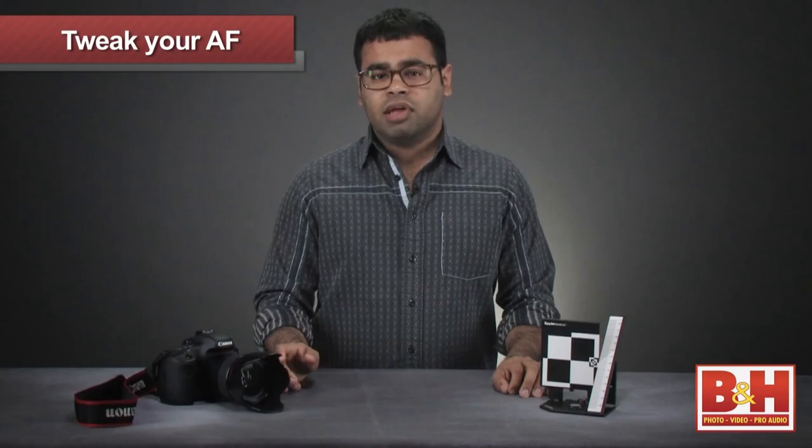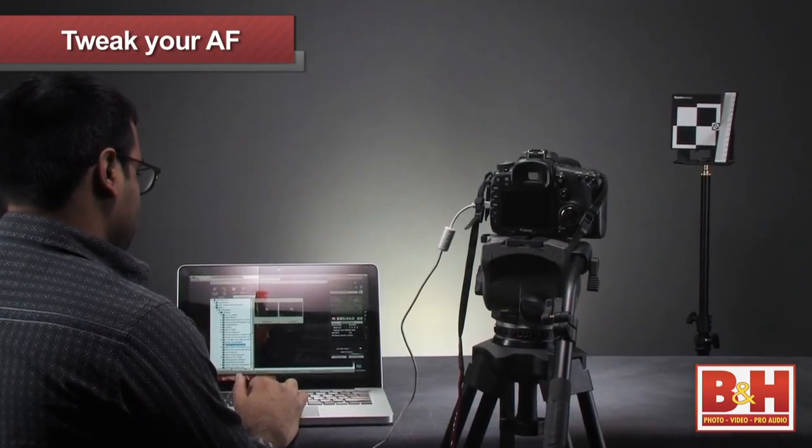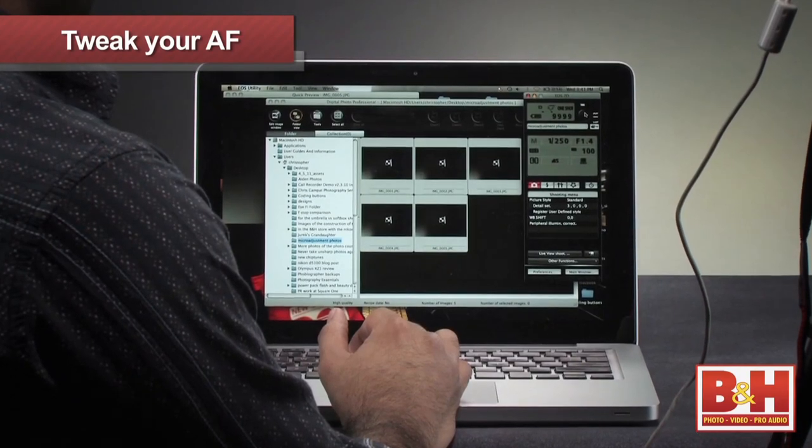For the best results, I usually set my camera to the self-timer delay shooting mode or use an electronic cable release and switch on the mirror lockup mode. This ensures that there is no camera shake at all. When I do this, I usually have my camera tethered to my computer as well as using a remote live view so that I can inspect the images very carefully.